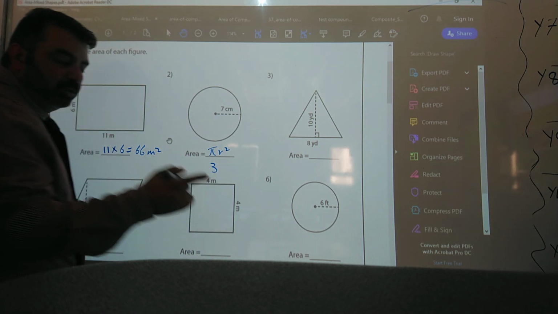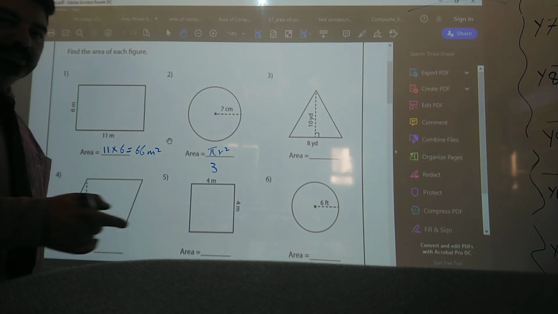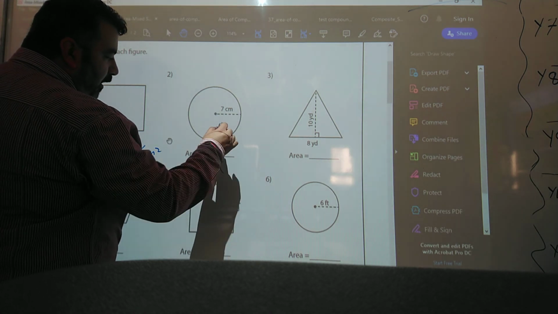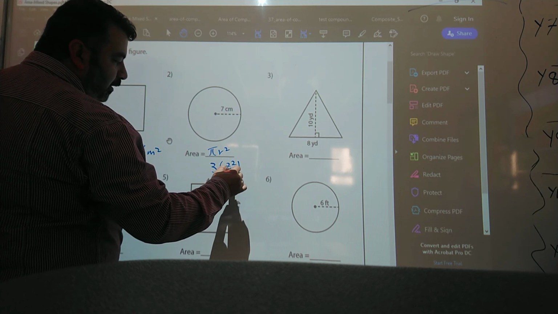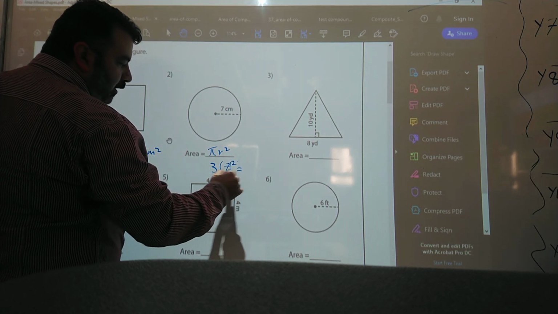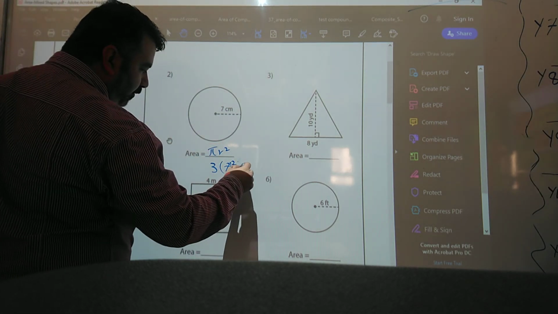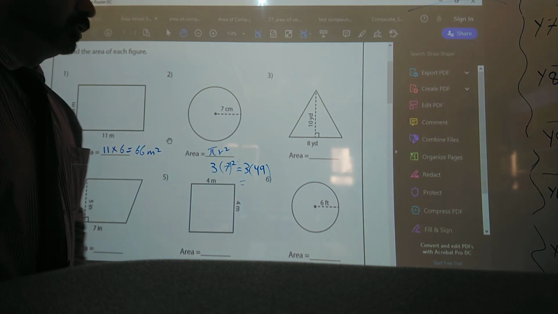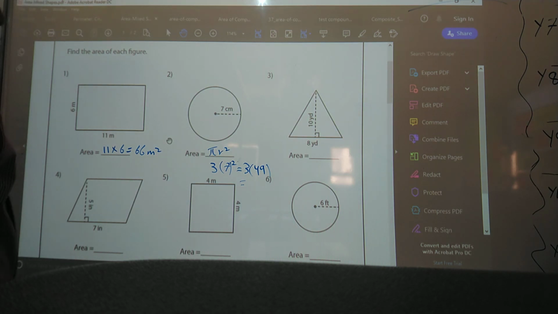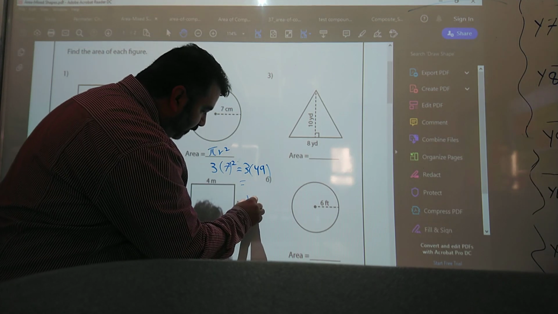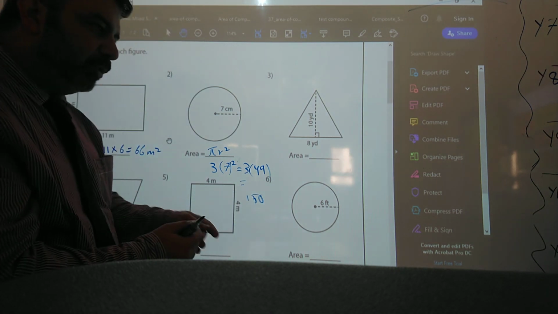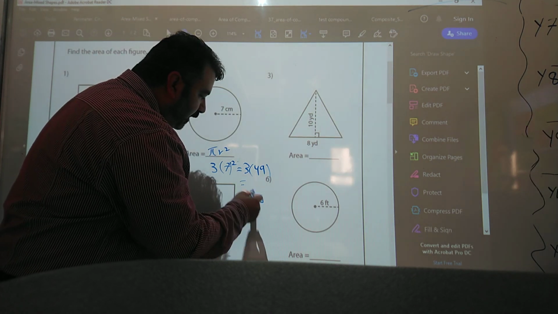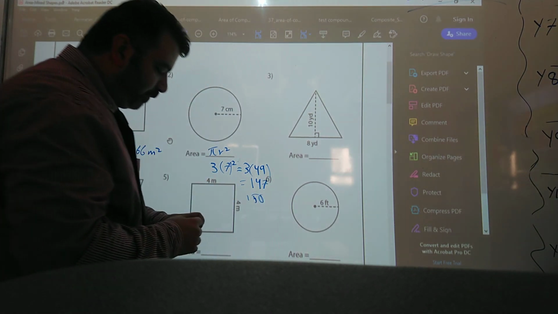In this case, it's pi r squared. Now, pi is 3, because you're not allowed to use a calculator for questions 7, 8, and 9, but for 10 and 11, no, find the calculator, 3.14. And here, 7 squared, right? So not 3 times 7, 21. No, 3 times 7 squared, 49. Sir, how am I supposed to know how much is 3 times 49? 3 times 50 equals 150. But this is not 50, this is 49, which is 1 less for every 50. Then it would be 147.